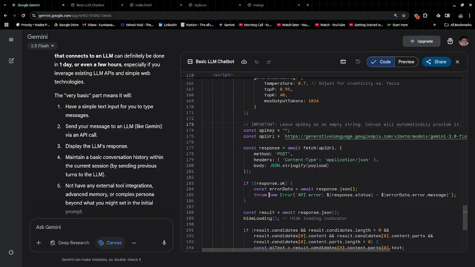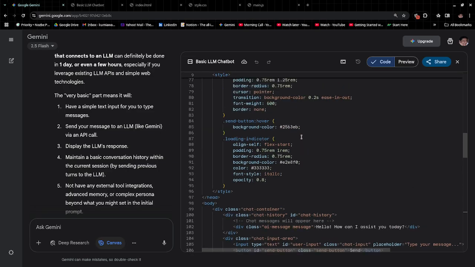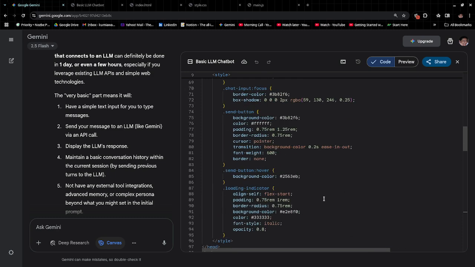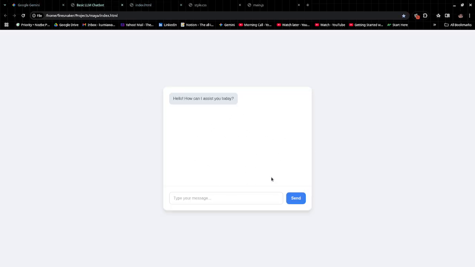For now, this is the basic one, and it's very easy to do, very simple. If you are an experienced developer, you can easily do this in like 1 hour. If you're just learning, maybe there are some errors that you need to fix and it takes longer, but I don't think it should be more than 1 day or so. Okay, so that's it, I guess, for this chatbot. We'll see how it evolves later on, and hopefully we'll have a demo ready.